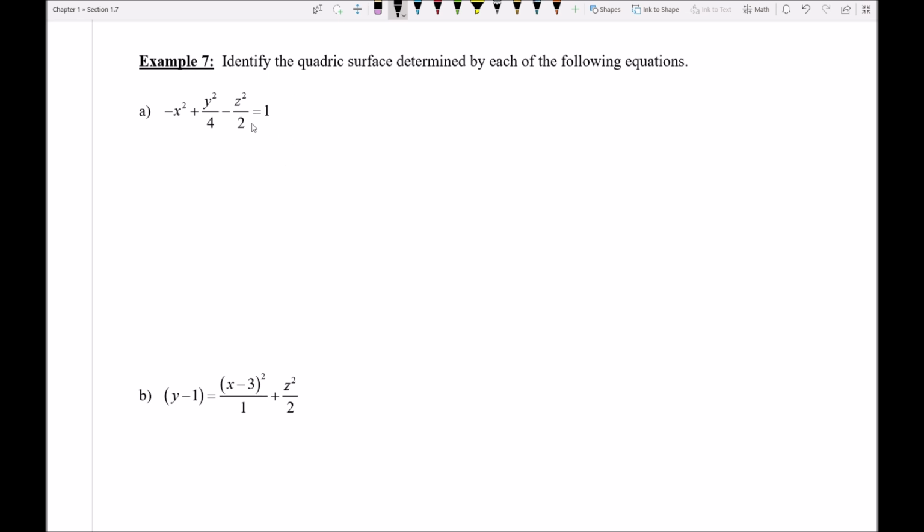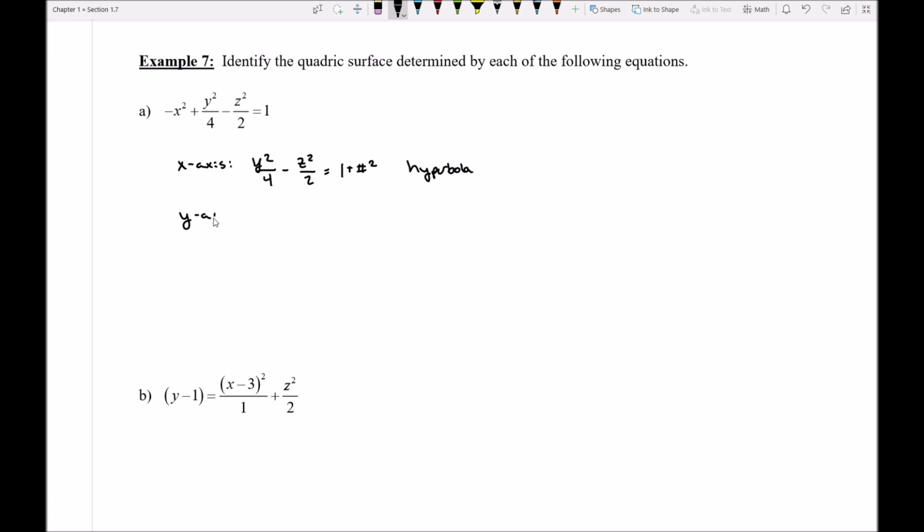All right, so let's go ahead here and try to figure out part A. What in the world is this quadric surface? So again, I'm going to think about what happens as I view this looking down the x-axis. If I do that, notice I'm going to get some sort of structure like y squared over 4 minus z squared over 2 is equal to 1 plus some number that gets plugged in for x and then squared. So this here is a hyperbola.